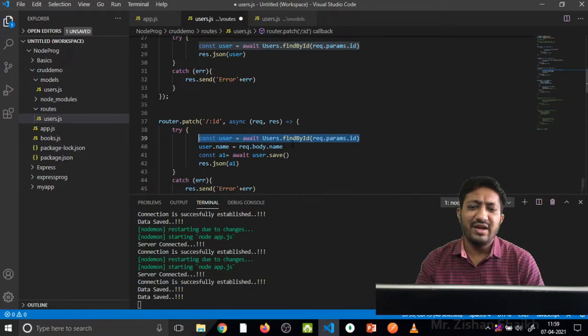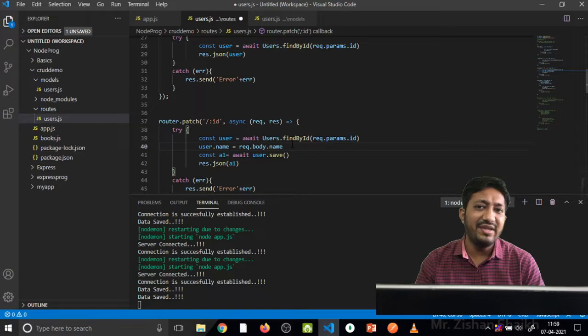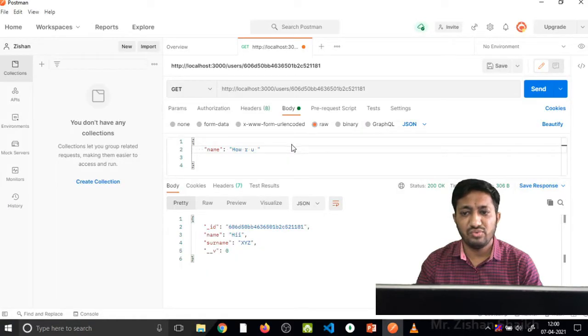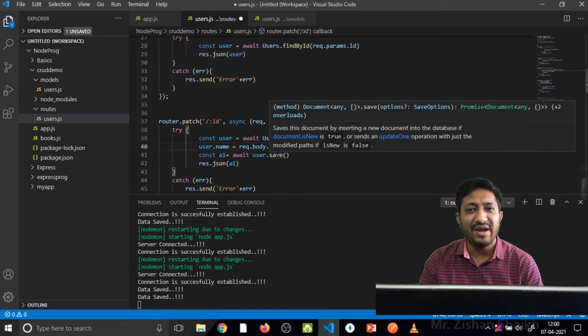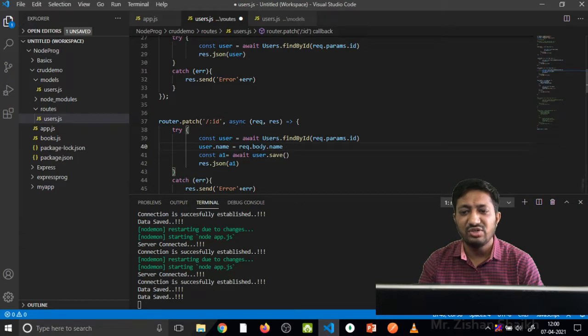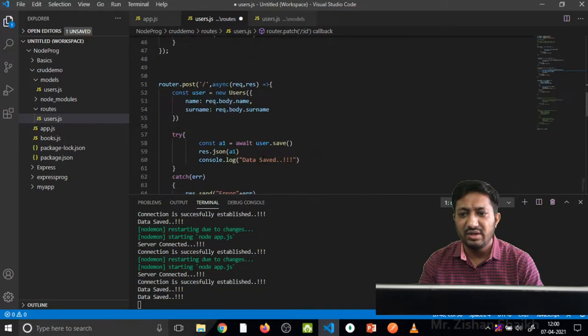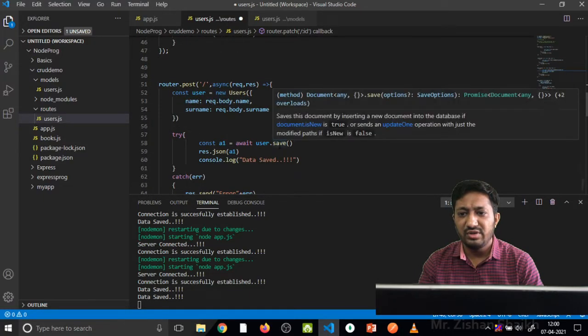Second, I want to update the name, so for that we have to enter a new one. Using the method of post, I am getting this using request.body.name, and I am storing it in user.name. Now I want to update using the save function that we performed in our post. You can see user.save is there.